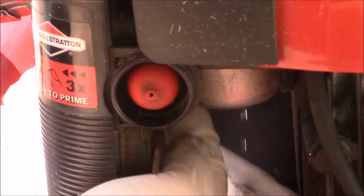So on the bottom there is a 1/2 inch nut. That's also your main jet to your carburetor. Want to go ahead and loosen that up. And some fuel is going to drip out.